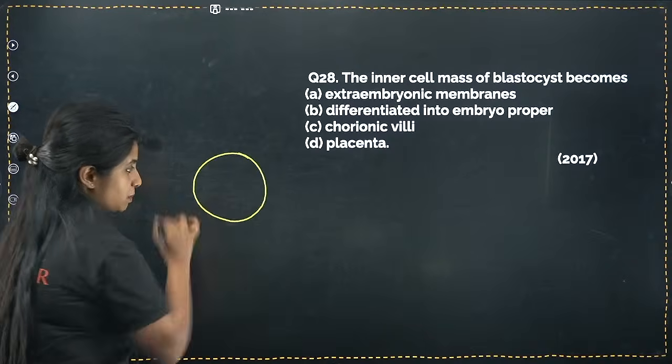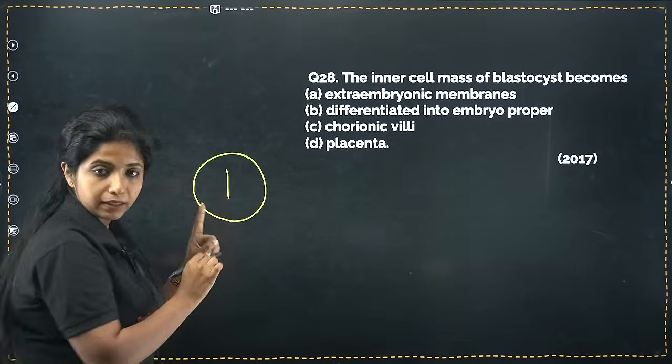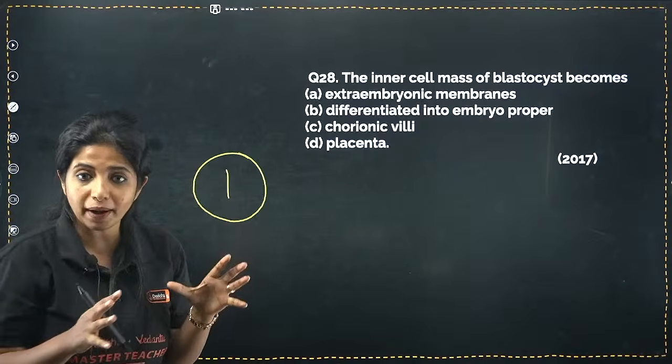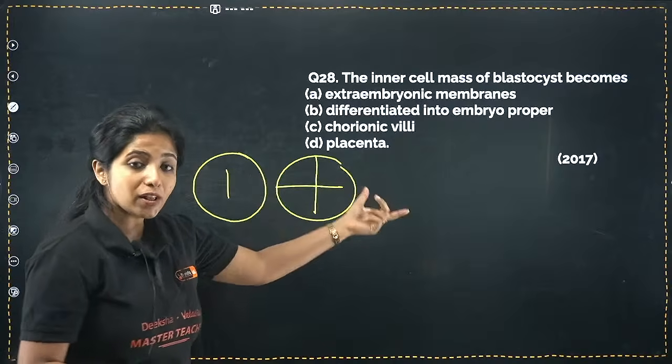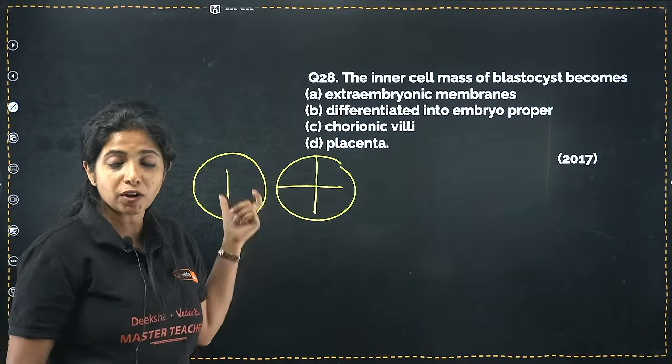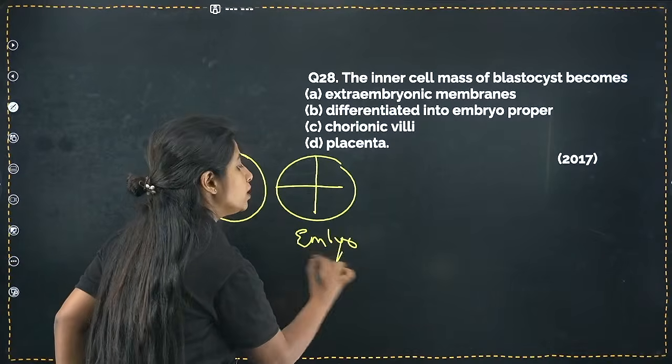You know the zygote is formed when the egg and the sperm come together, right? This is a single cell, and it is going to undergo mitosis. It forms 4 cells at the end. What do you call this now? You do not call this a zygote anymore. You will call this an embryo, because it's more than one cell now.